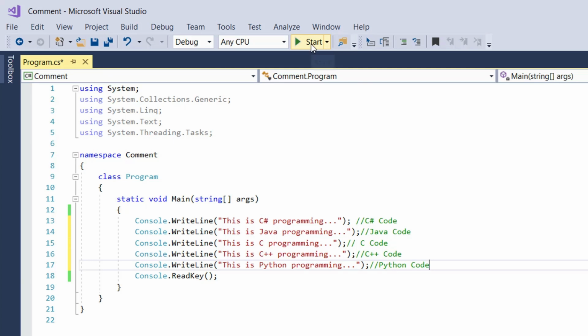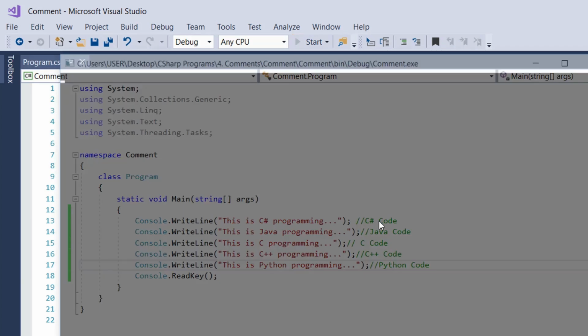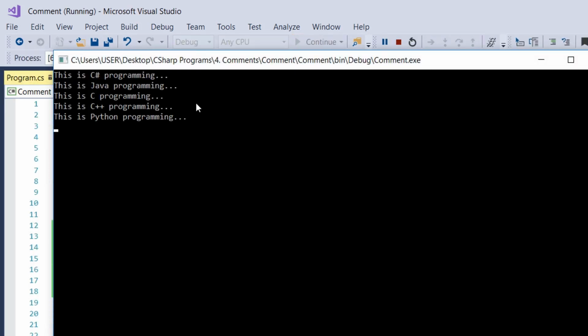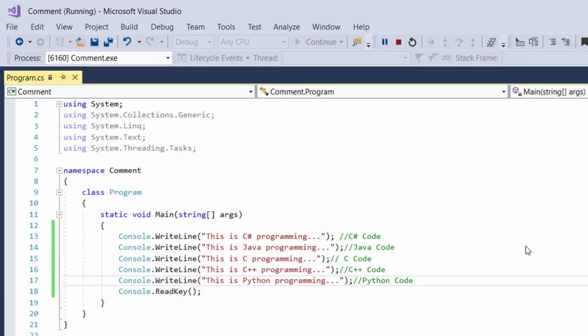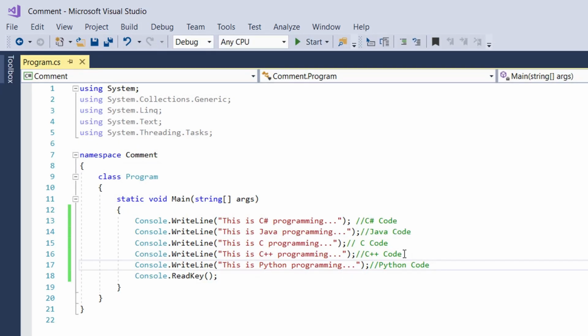Alright, if I go ahead and run this code, I'm not going to see C# code or anything. Can you see? They don't exist because they're not part of the program. They're just comments. And these things are called single line comments. Alright, so I can start from here. Maybe I can just go here and start.